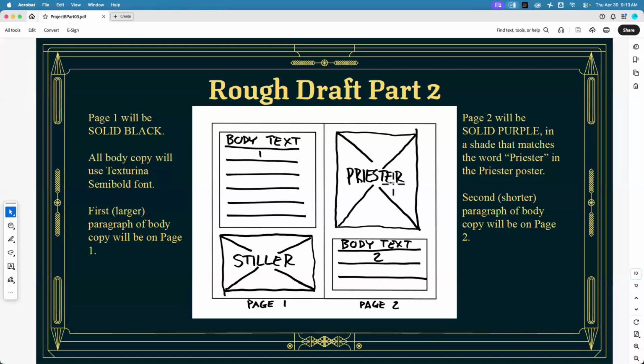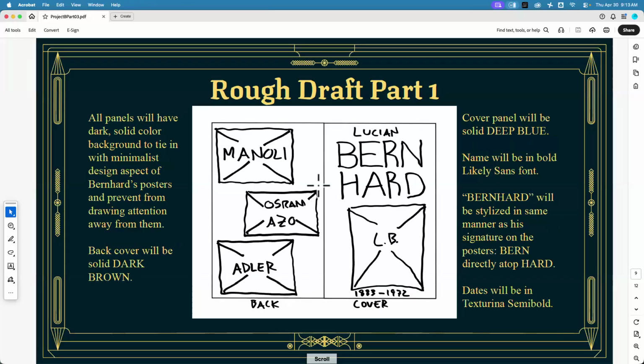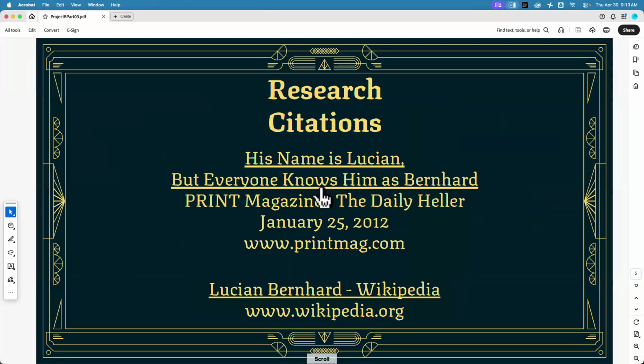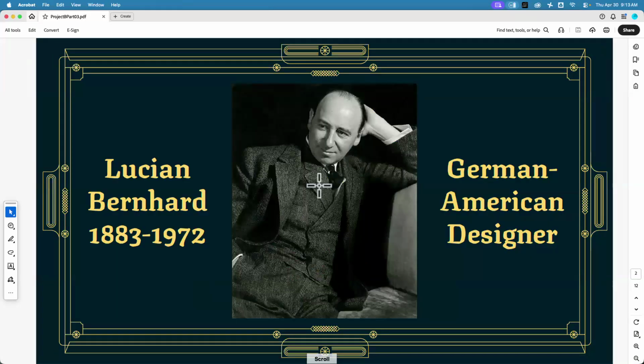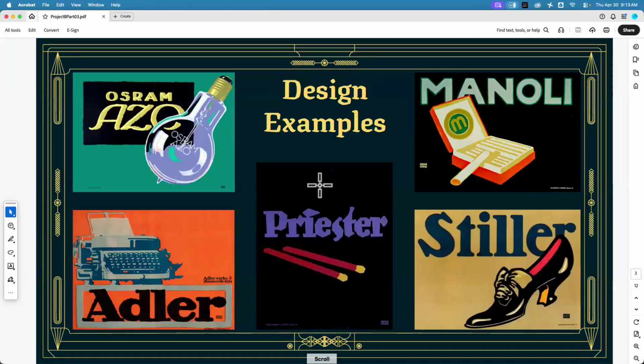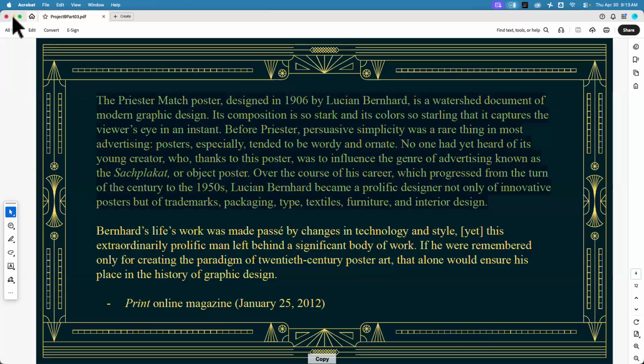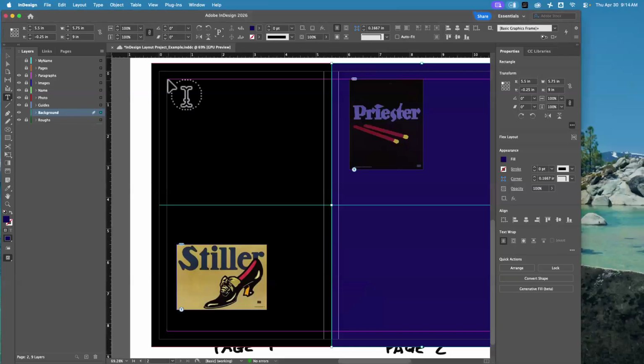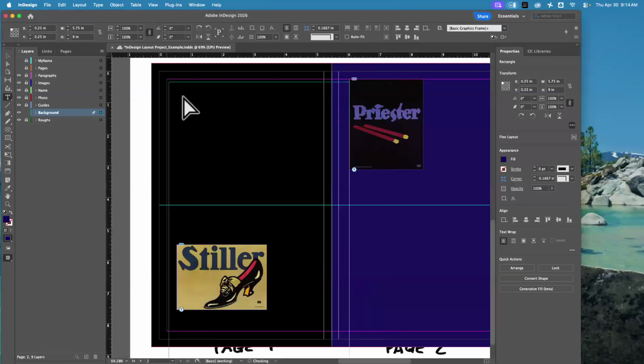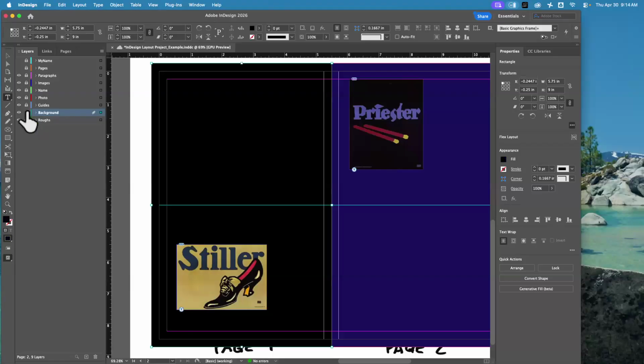I can go to this, and what I can do is go all the way back to this, and then go paragraph 1. I'm going to copy, and then I'm going to make a paragraph box. We'll lock that.